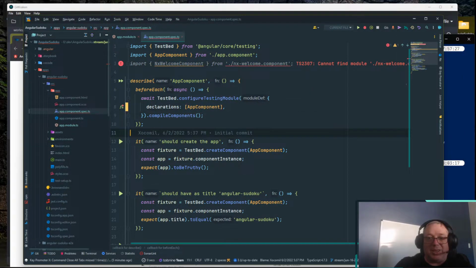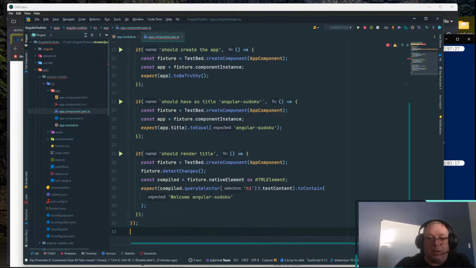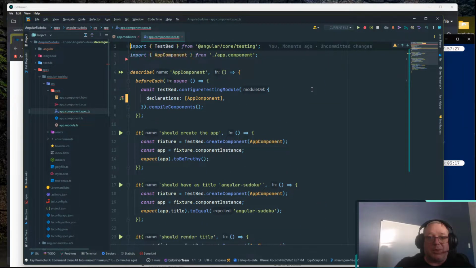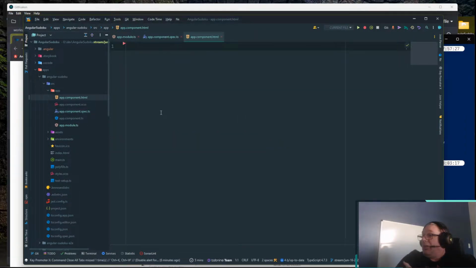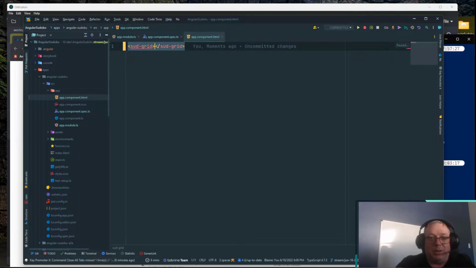And when we get into tests, I prefer to write the tests in Spectator. So we'll do Spectator. I also want to get into Cypress for the actual test interactions. Let's see. How do we want to go about doing this? First thing I'd like to do is just have a Sudoku grid here. That's going to be kind of our base.